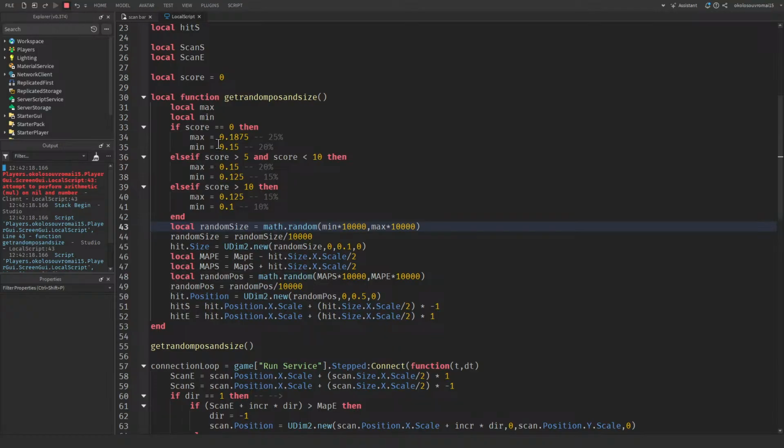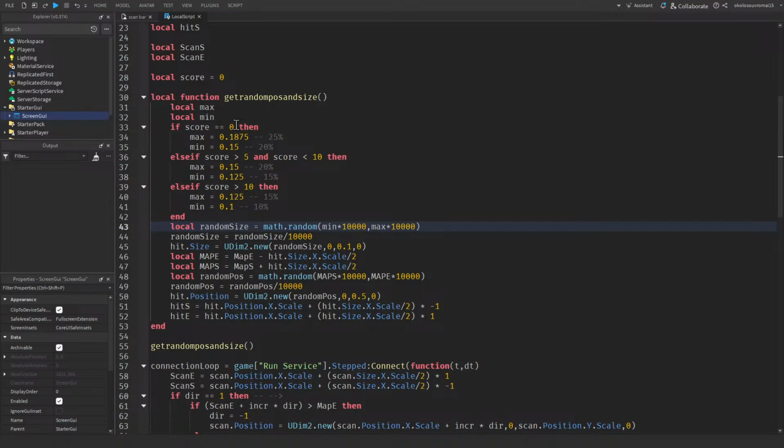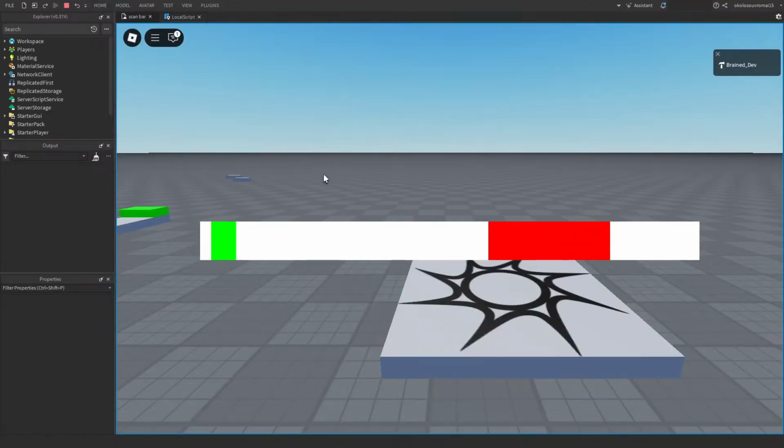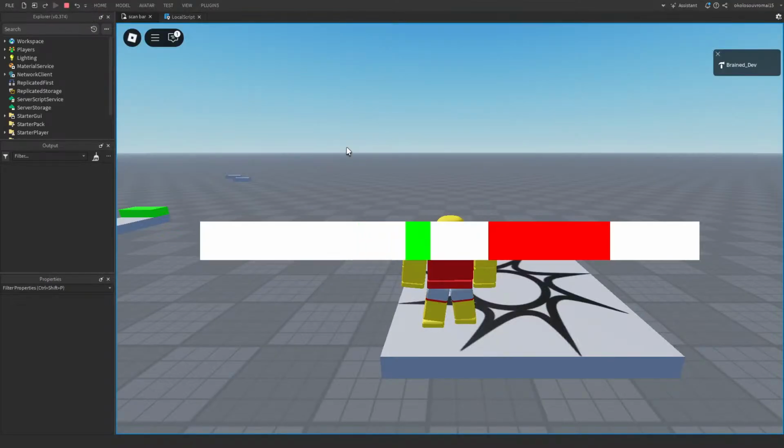Oh, I see. Okay, I see. So the issue here is that I did like a slight mistake. If score equals 0 and score smaller than 5 basically, so that's gonna, okay, but I also have to do like an equals here like that. Okay, so now it's gonna work. Slight mistake by me. Okay, there we go.